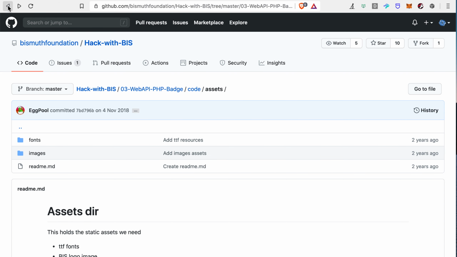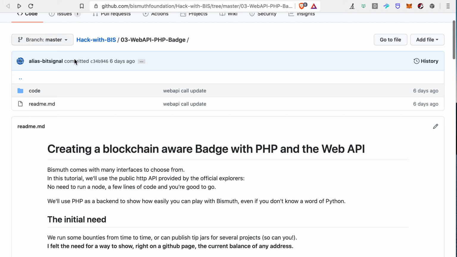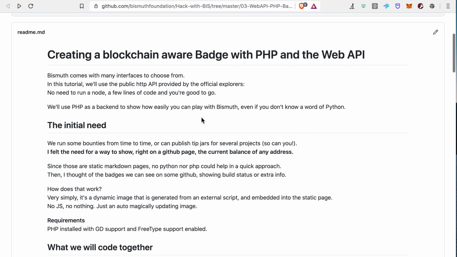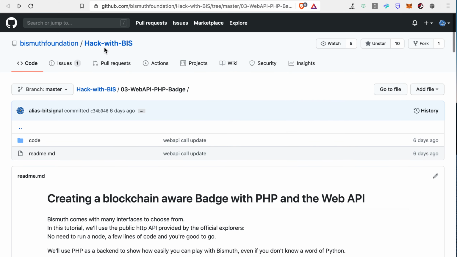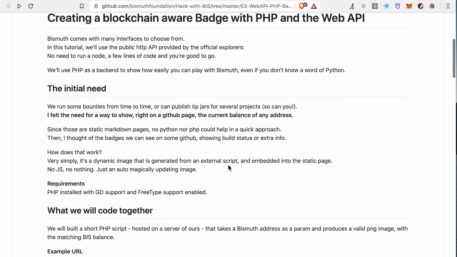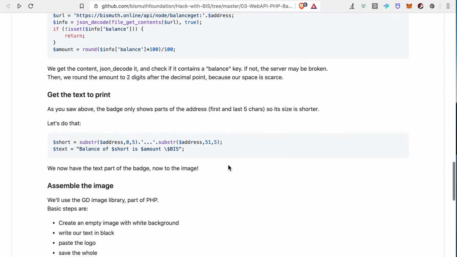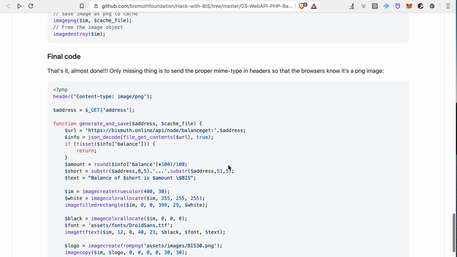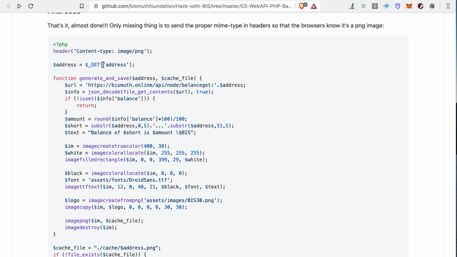So now if we go back to the tutorial, you can take a look at it. Like I said, it's within the hack-with-bis series. It can be easily found if you look for the Bismuth Foundation, you will also find this tutorial. If we take a quick look at the code, you just add the address.